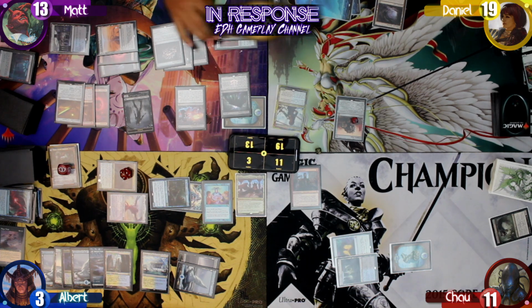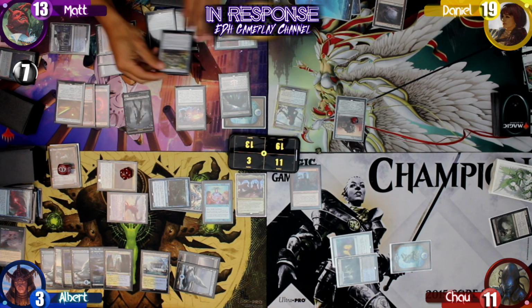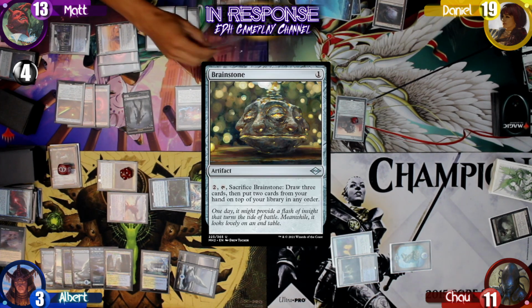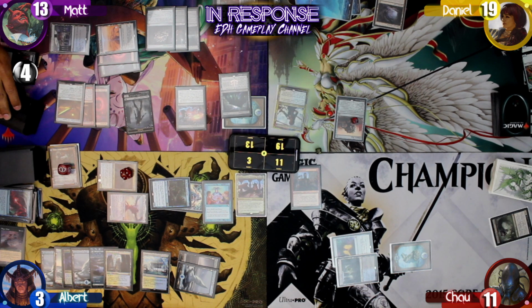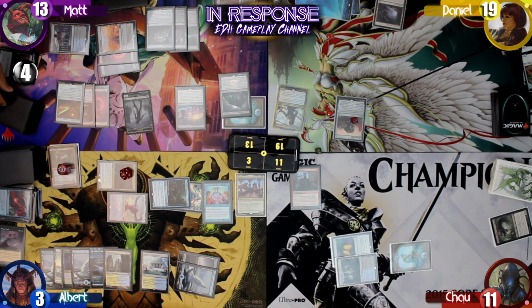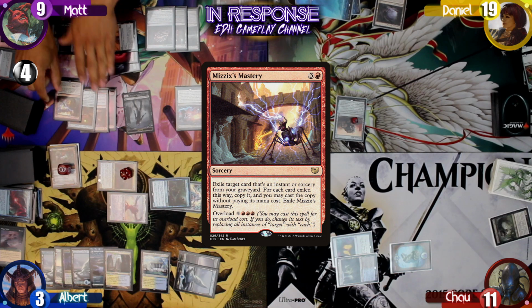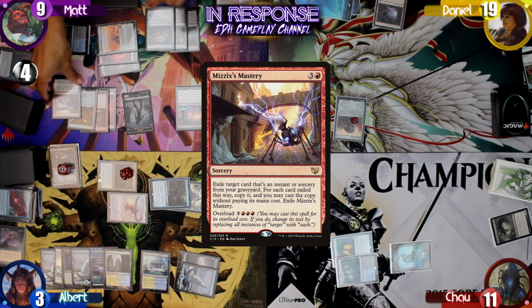Matt again activates his Cabal Coffers for 7 black mana, using 1 of it to cast a Brainstone, and uses 2 more of the mana to sacrifice it and Brainstorm. He then pays 4 life to cast Mizzix's Mastery to copy the Jeska's Will.